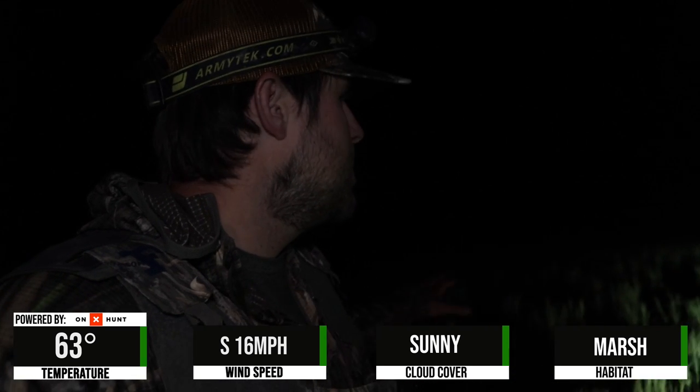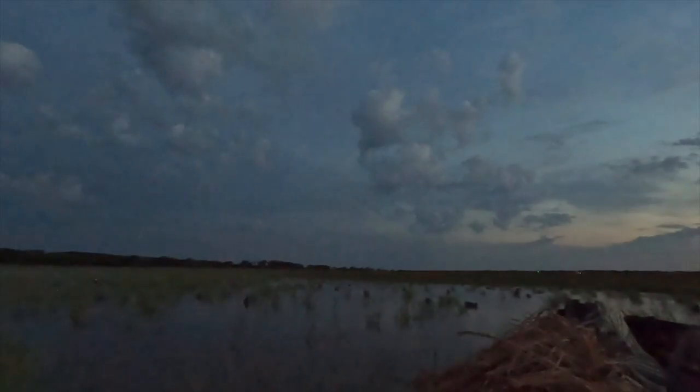But we're out here doing some teal hunting, and we're gonna just chill out here in the Refuge Runner for a little while and wait until shooting light. I did see some ducks coming in, but they were wood ducks, so we're gonna have to be a little bit careful today. But got a nice little millet hole here. I think it's gonna work out really well for us.